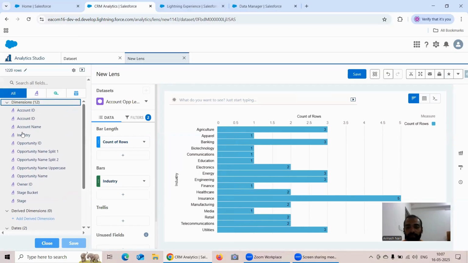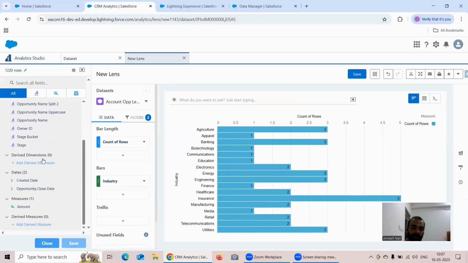As I told you in one of the sessions, in Salesforce analytics, we deal with 3 data types, that is, mainly dimension, measures, and dates. If there is any derived dimension, we can select it over here. And if there is any derived measure, it will come under this option. Like you have this stage bucket. Okay, that's fine.